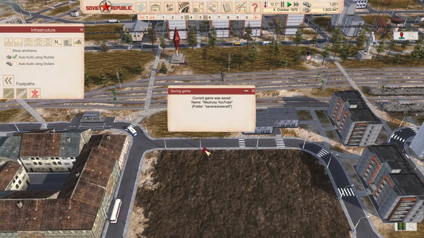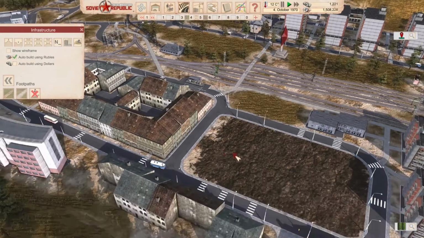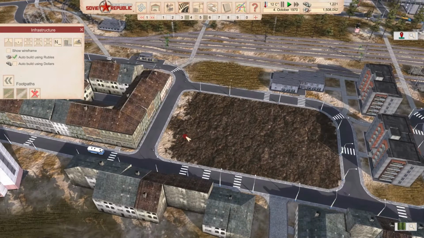Okay, so about auto purchasing. So this is a thing, and it's not really that unrealistic, auto purchase. I mean, it takes too short. Buildings are being built fast, and this is the problem. The buildings are being built too fast.